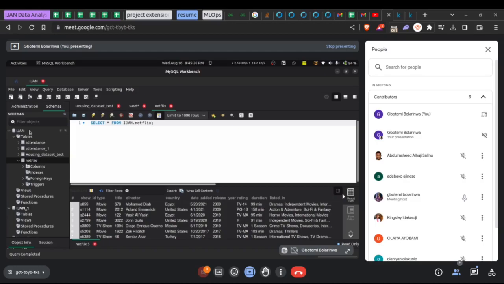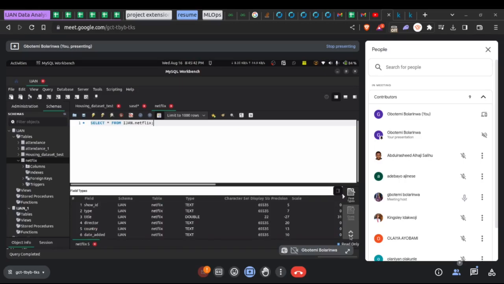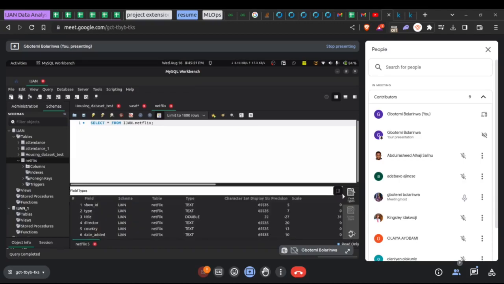I want to see the schema. I should be able to see it from here, on the side. Right, yeah, so I'm just using the up and down arrow. I can't see some things on my screen, but I'm sure you guys will be able to see it. So okay, I can see this. So here's the schema. You can see this is what defines it. The show ID, the text, these are the types of the data. Then you can see the character sizes that have been set, which is large. You might not exhaust it.